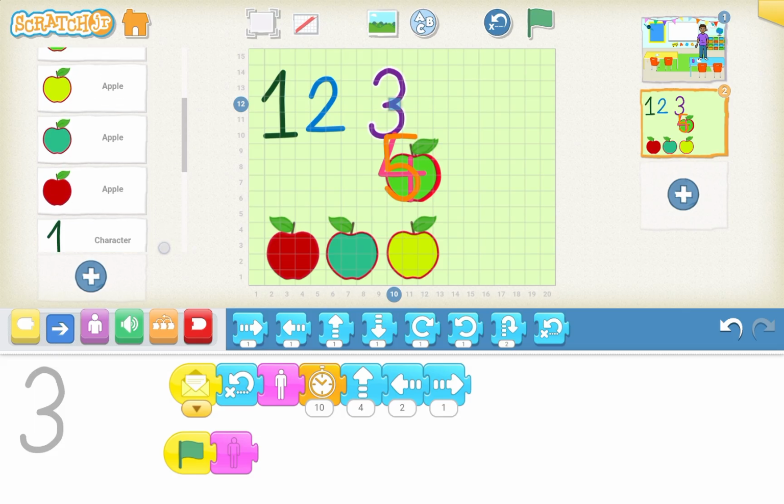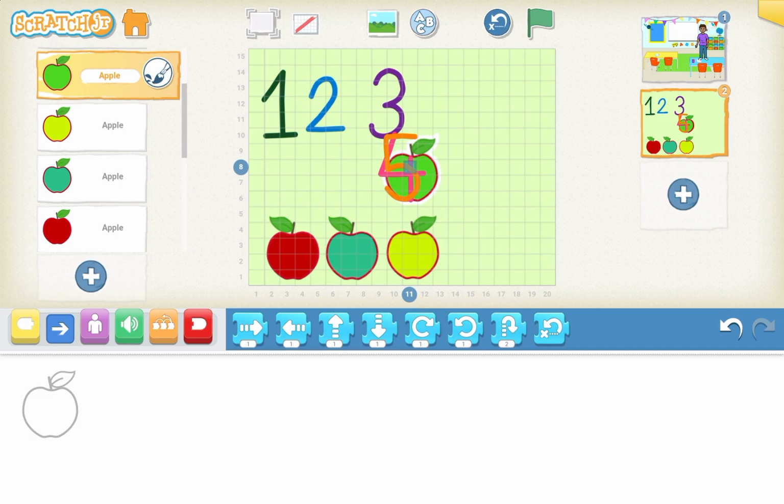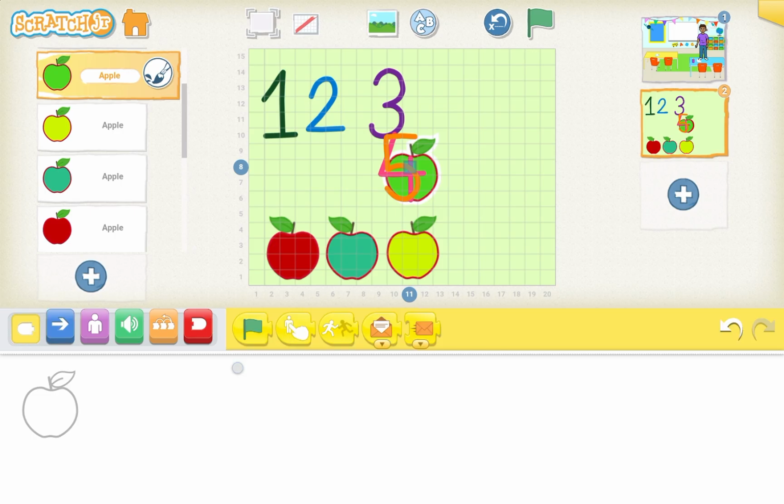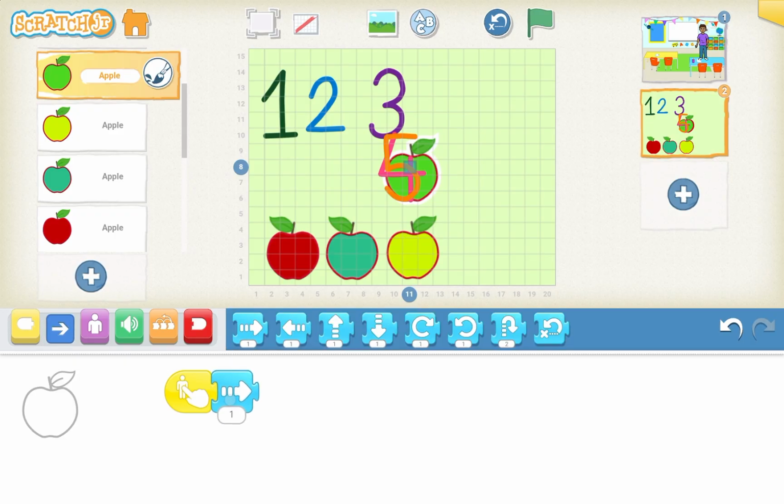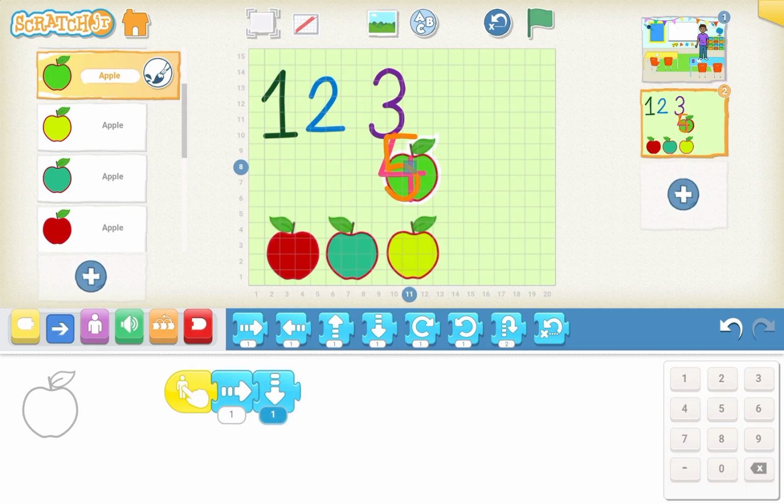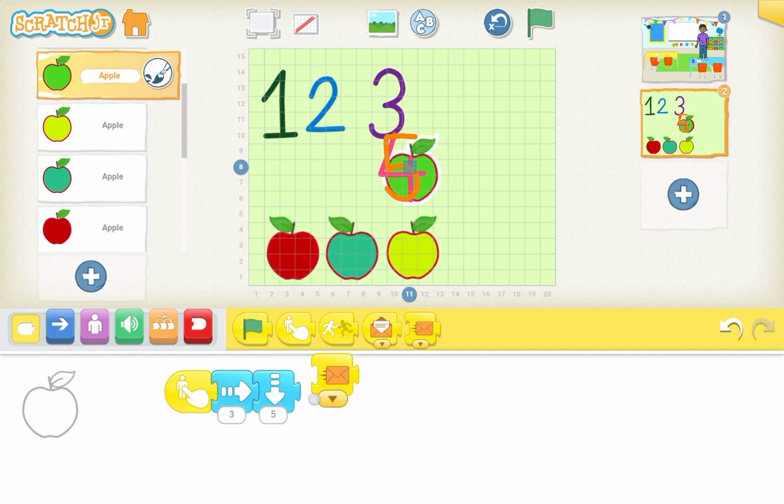Once I'm sure that my 3rd apple and number 3 are at the right position, I can go to apple number 4. Apple number 4 is also a shade of green apple. Only the shades are different, so I can differentiate between them. Once it is tapped, it has to go to a certain position. A few steps to the left and a few steps down. A few steps to the right and a few steps down.